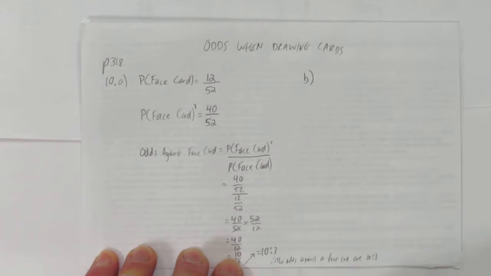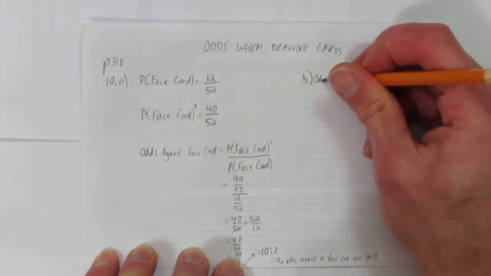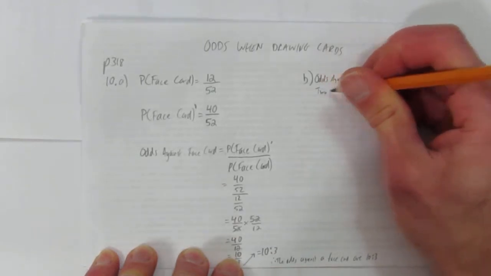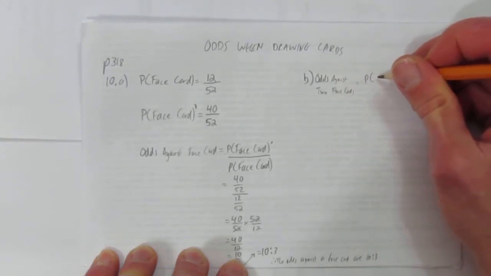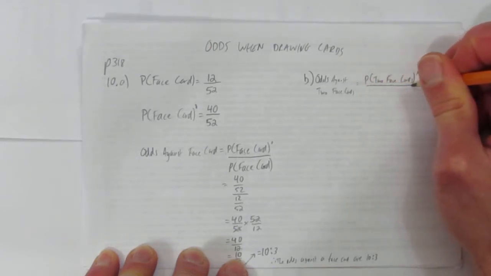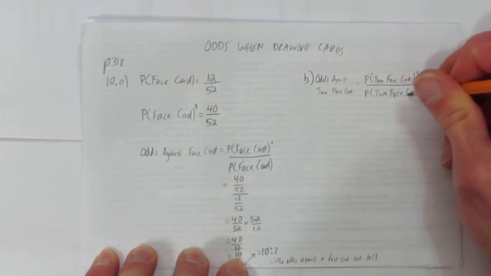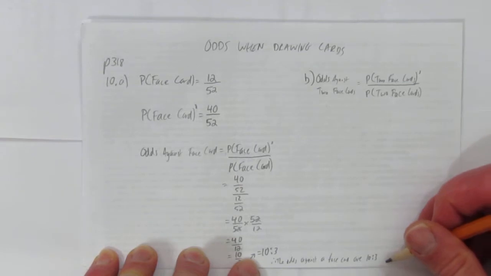So we want to figure out this time, not just with one face card, but what are going to be the odds with two face cards? Okay, same thing, we can start with the probabilities again, or we can set it up with the odds first, just to see what it's going to be. Odds against two face cards. Well that's just going to be the probability of two face cards not, that is, not getting two face cards, over the probability of getting two face cards. So we want to calculate both those probabilities, I'm going to need to do that somewhere on the side, maybe I'll put a box here.